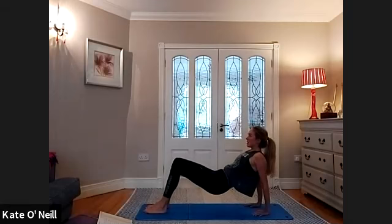Bring your fingertips facing towards your back or your bum, okay? From there, we're going to take an inhale, and then with the exhale, bring your bum up off the floor. Elbows are going to go back. We're going to tricep this, okay? Take an inhale here, and then on the exhale, we're going to push up for 10, 9, 8, 7, 6, 5, 4, 3, 2, 1.